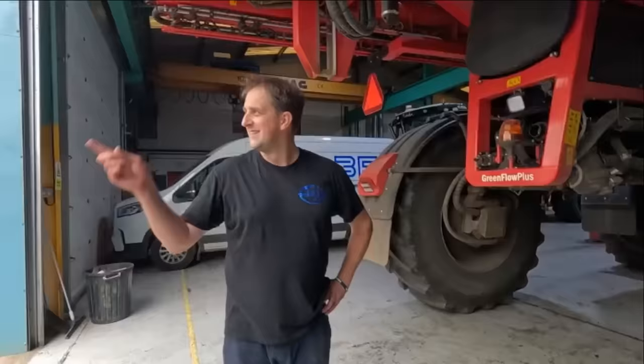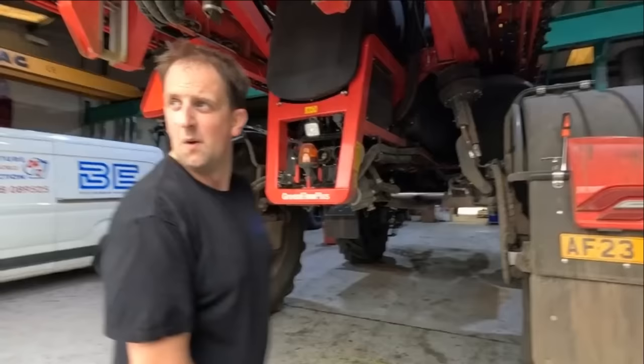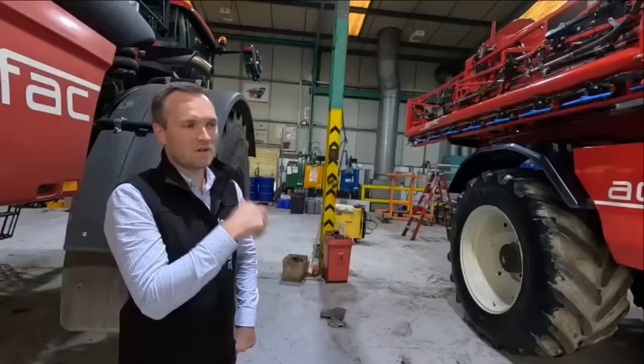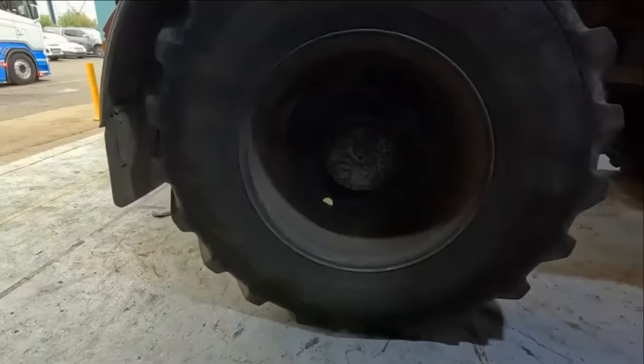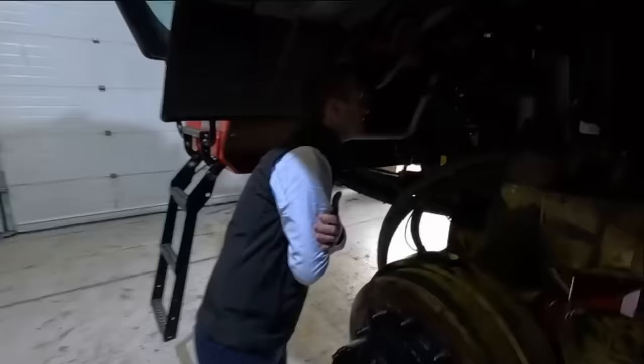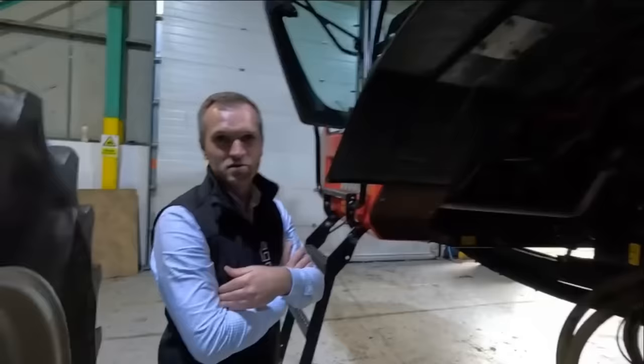How much would one of these be? About 450 thousand — nearly half a million depending on specification. Second-hand ones are slightly less but still six figures. I need to check my goods in transit insurance! There's some tie dressing on this one — it's a refurbished second-hand machine being done up before going to a new customer. They're Michelins on there. A set of four on one of these — you'd be looking at 18 grand of tyres. What sort of engine? Fiat Powertrain up to 2019, then Cummins on the full range.